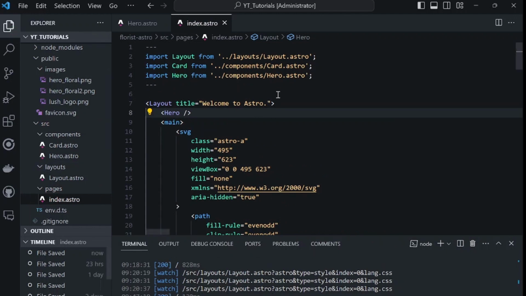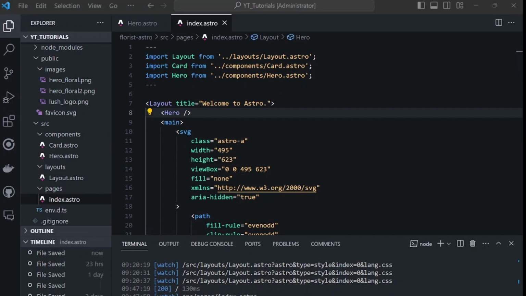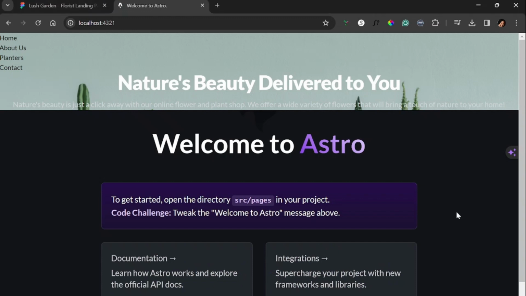And we save this. And now let's go and look in the browser at what we have. Okay, so let's just switch this over. And here we go.